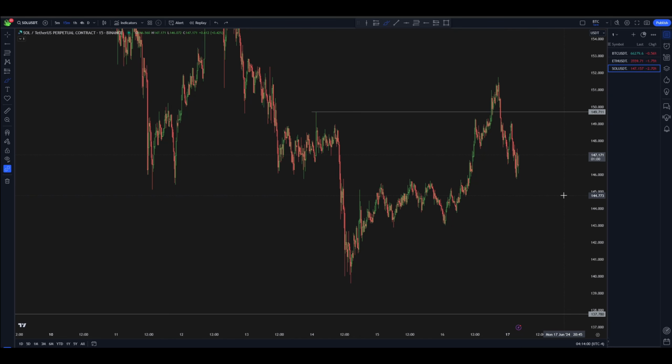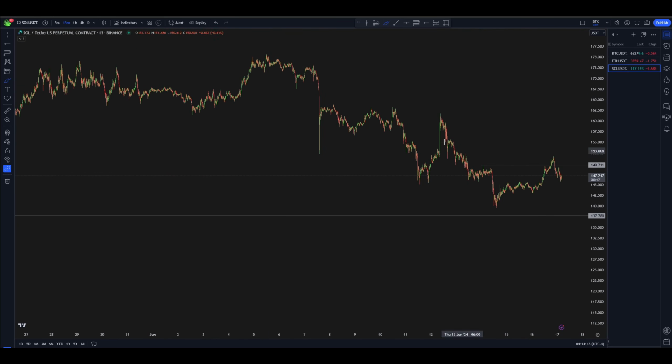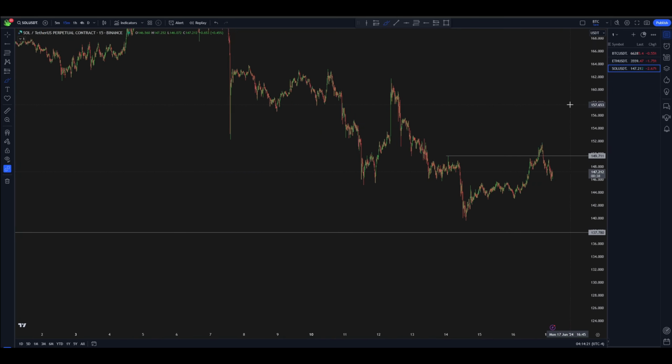So if I was to short, I'd probably half size it rather than full sizing it, right? And there's an argument there too. This is obviously a downtrend here, right? We are seeing a downtrend, but it just seems like when you go to short crypto, it loves to squeeze. So you've got to be careful with that.